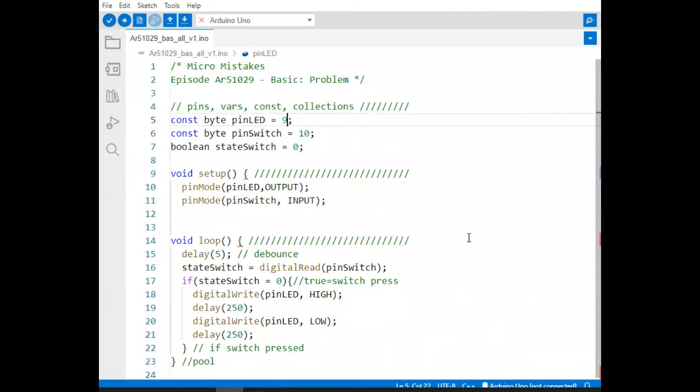While fresh in our mind, let's check the pins, and here we see the first problem. The hardware is wired for pin 8 LED and pin 9 switch, but not in the code. We can fix it on either side, but let's just change it in the code.